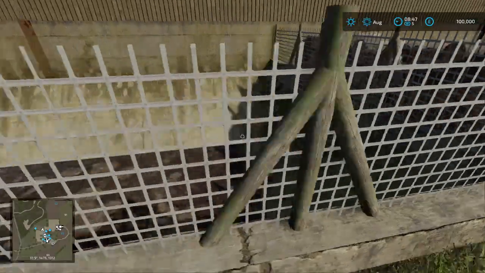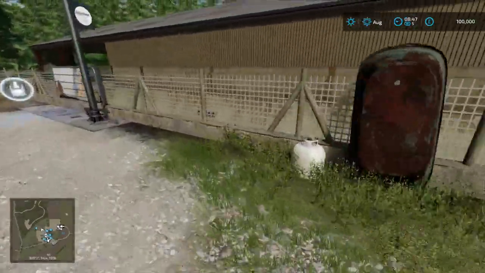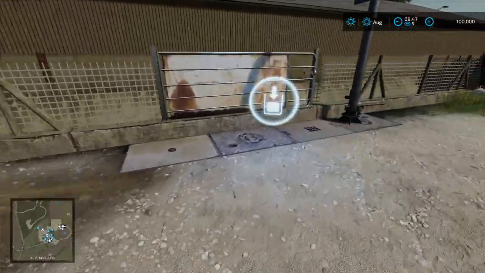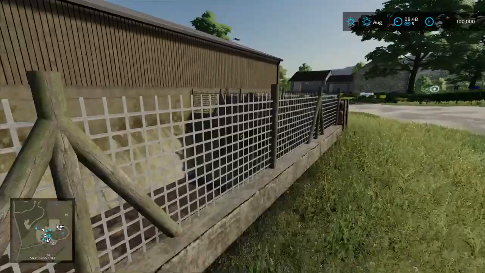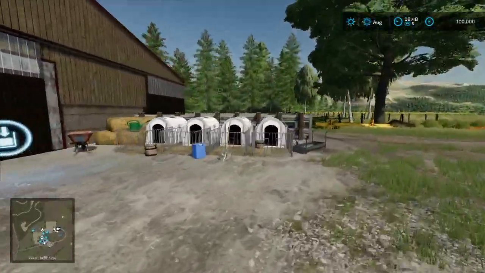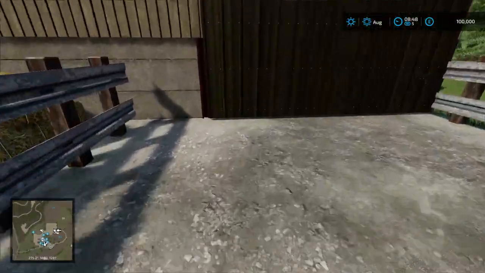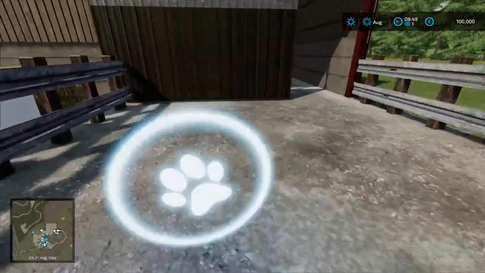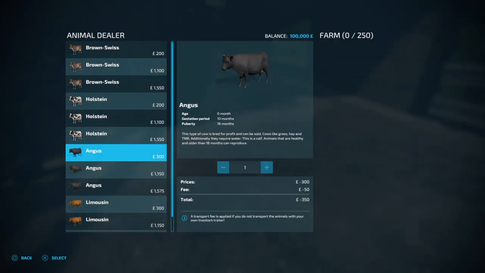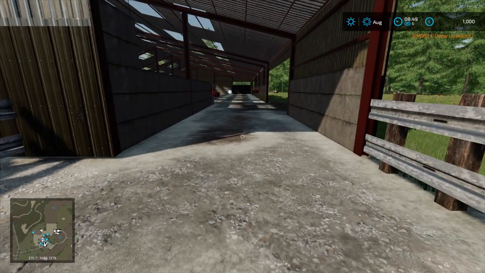Slurry barn there, which actually has got some slurry in it. Hang on a minute. I'll have to just buy these cows, because I think that's got slurry in. But that is neat. Cow barn to open. Open that door. And I'll just buy a few milkers for now, because that will help me work. Oh great heavens.